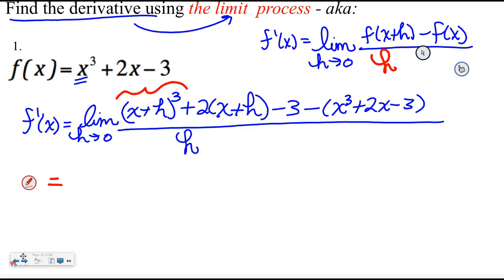Make sure you don't call it x cubed plus h cubed. It's x plus h times x plus h, FOILed, times x plus h. Or maybe you remember from Algebra 2, I know Mr. Michener teaches it, the binomial expansion theorem. In which case that'd be awesome. It comes from Pascal's triangle where you can grab the coefficients. I think if you had to, you would just FOIL these and then multiply by x plus h.